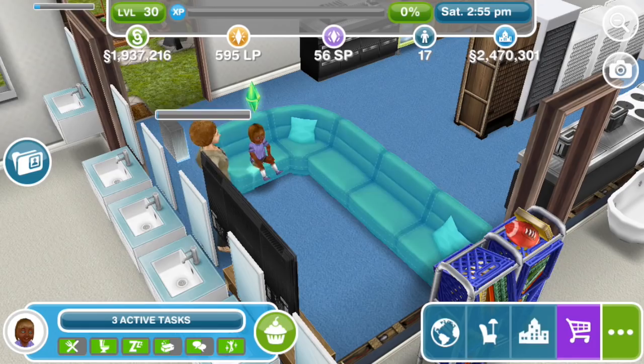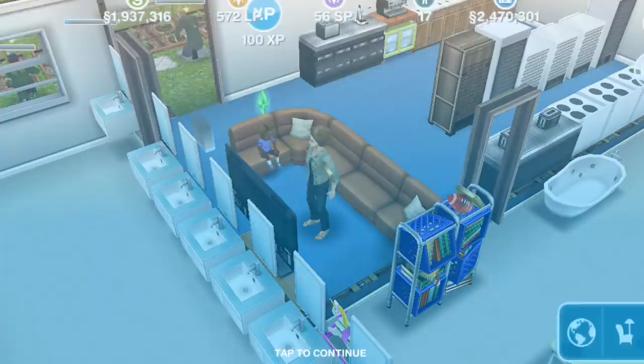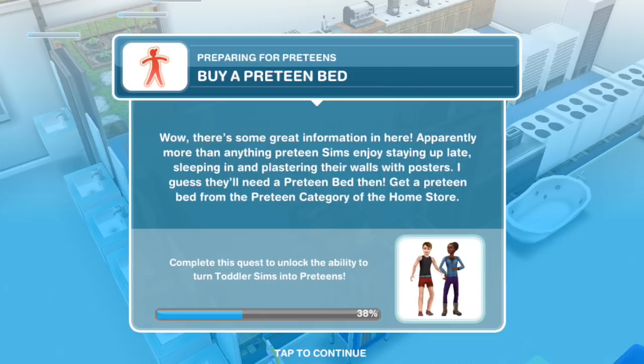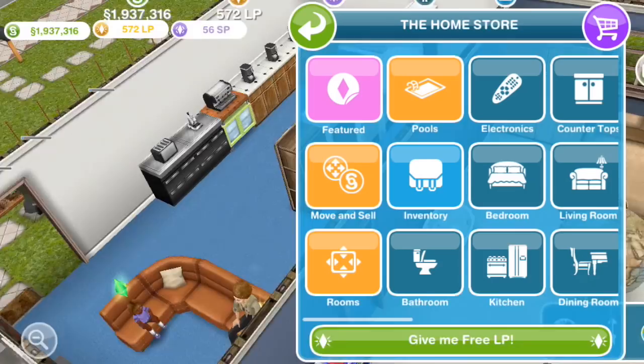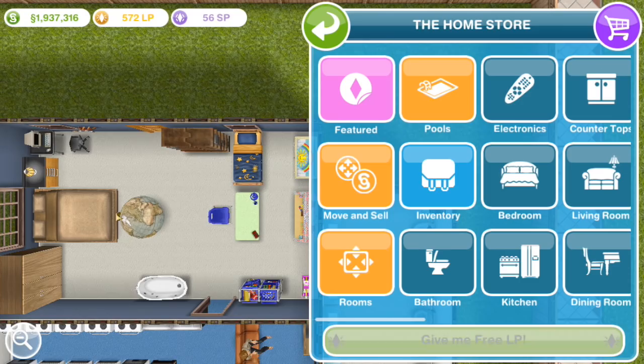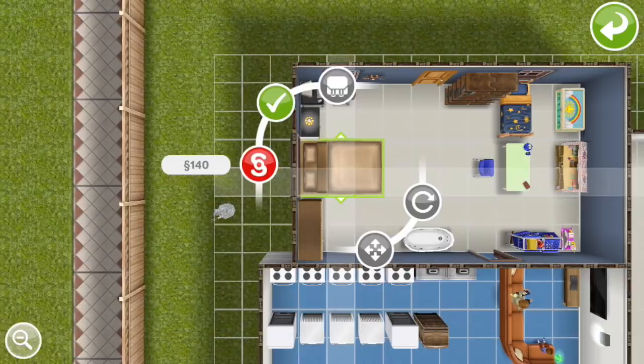Buy a pre-teen bed. There's some great information in here. Apparently, more than anything, pre-teen sims enjoy staying up late, sleeping in, and plastering their walls with posters. I guess they'll need a pre-teen bed then. Get a pre-teen bed from the pre-teen category of the home store. I think we're going to have to get rid of the globe and the adult bed. But literally no other adult needs sleeping in this room — they never sleep. They're always gardening almost 24 hours a day.